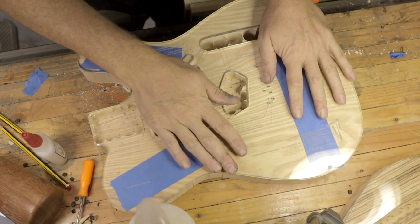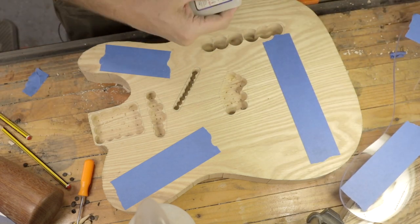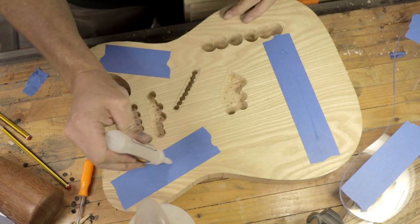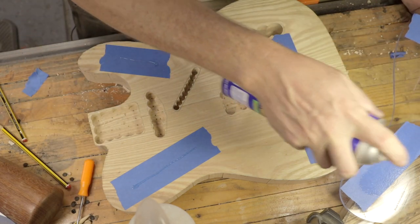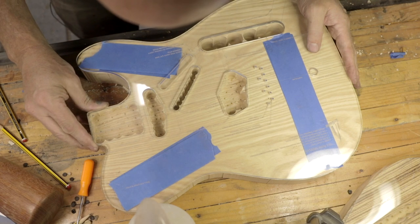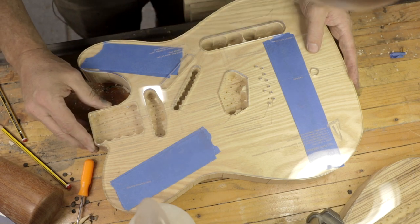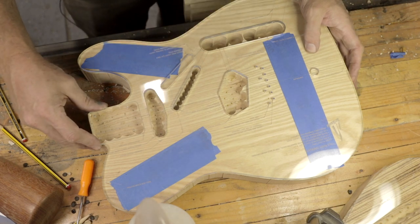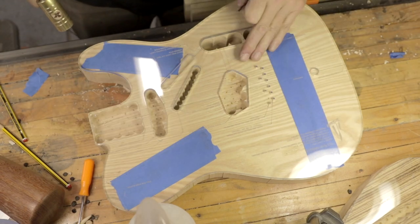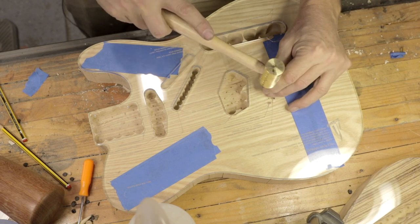Just like the neck, we are going to tape and glue our template down to the guitar body, then take it over to the router. We just want to make sure we get enough glue to hold this thing down — we don't want it coming loose in the middle of our route. What I always do is hold the front up a little bit, get that center line going, then look at the next center line, then look at my pickups and adjust east to west, set it down, make sure I'm on, I'm inside all my lines, then give it a good push. This one is going to have a traditional Tele bridge, so I'm going to take my transfer punch and go ahead and hit all of these holes so we have them.